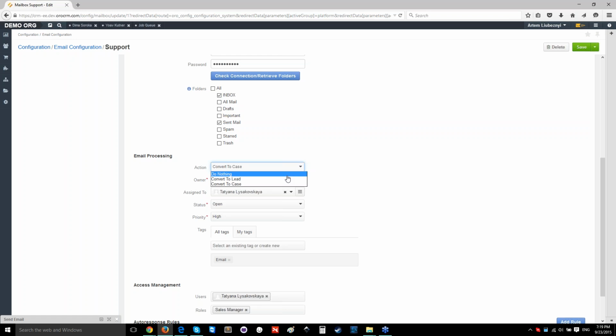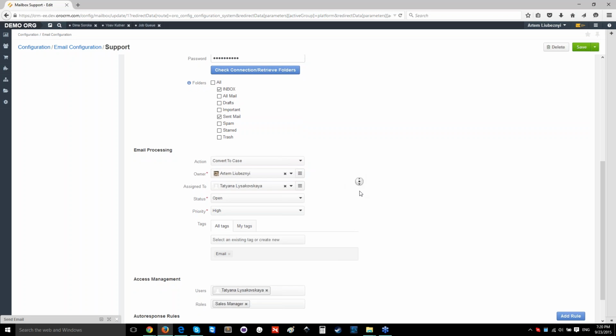about their problems, about their potential sales, about their interest in your product, about anything. If you create another, more customized mailbox like sales@yourdomain.com or support@yourdomain.com, something tailored to actual potential sales, conversations or problem requests, then you can choose convert to lead or convert to case. That will automatically create cases or leads from incoming mail.